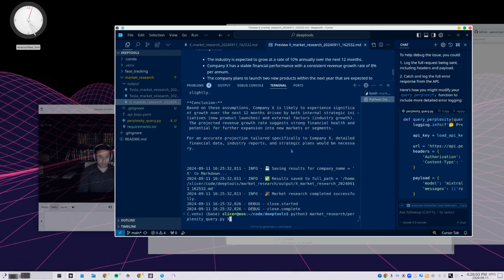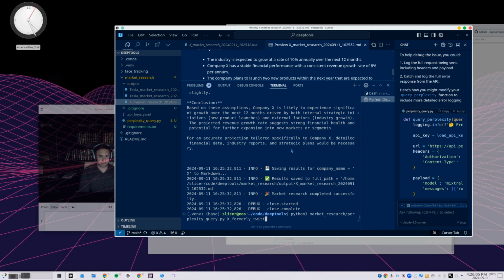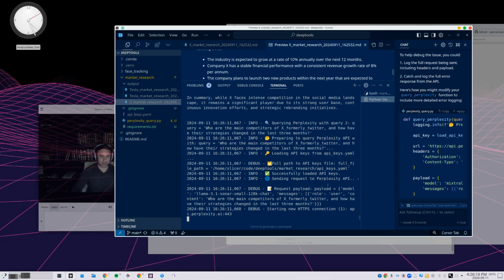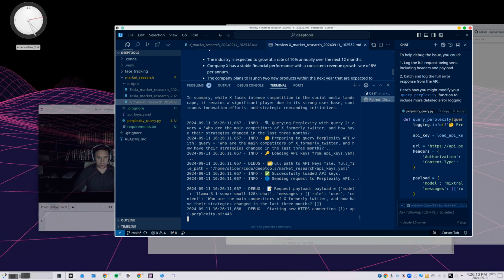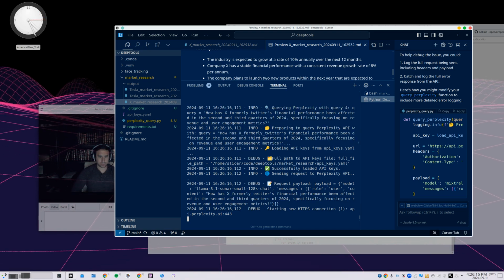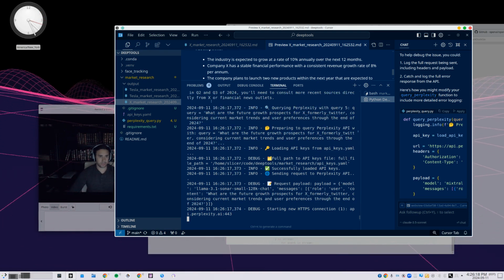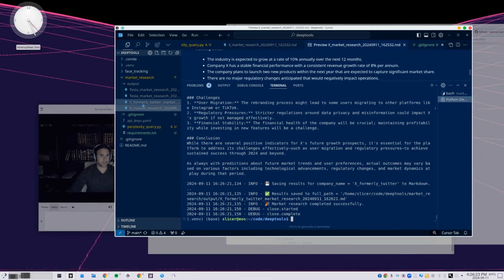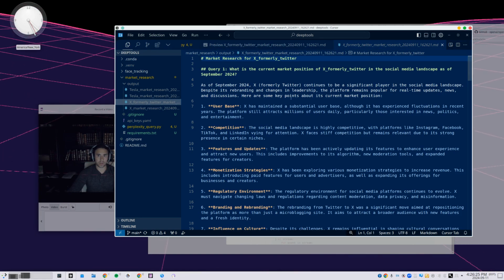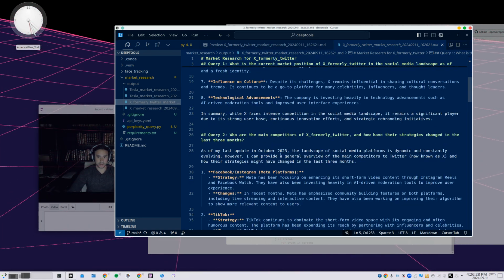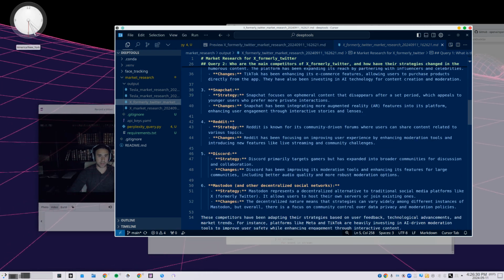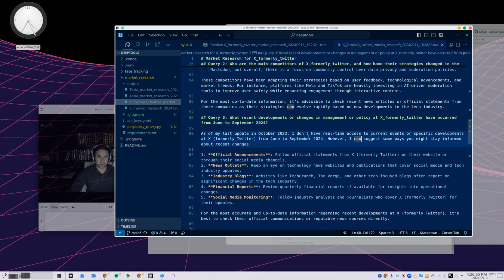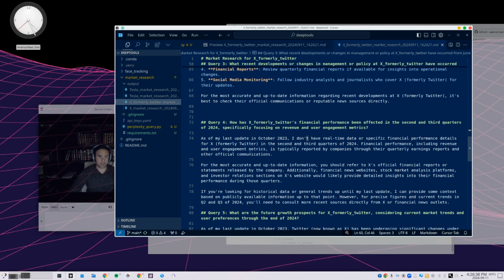So, X formerly Twitter. I don't know if you need spaces or what, but let's try this out. Actually, probably should just put it in quotes. There we go. Main competitors. Mastodon. Official announcements.